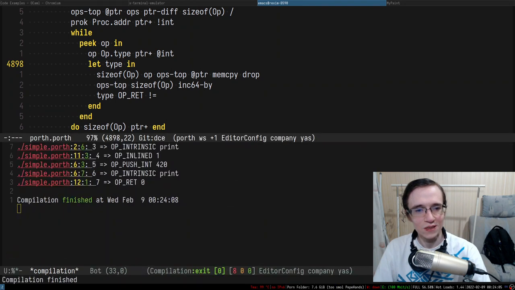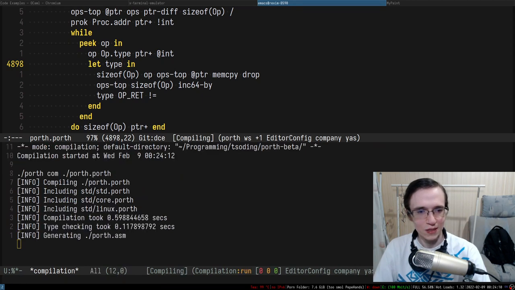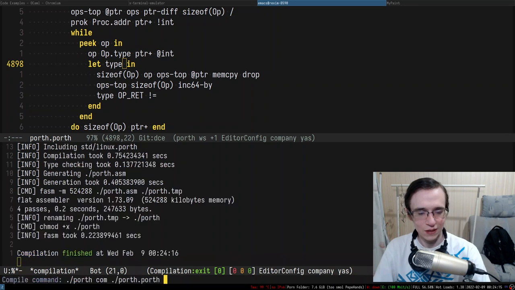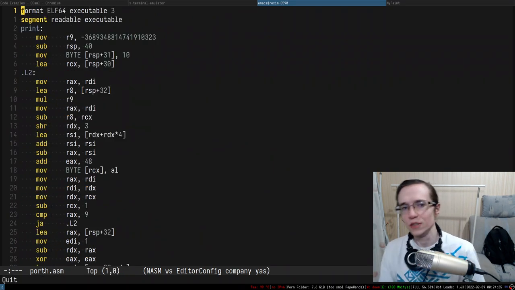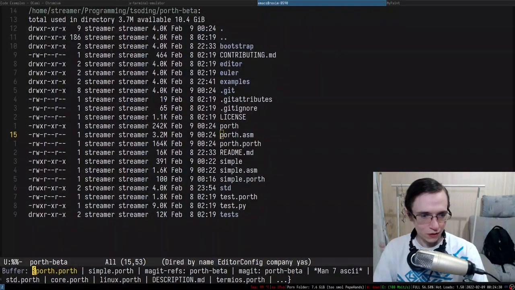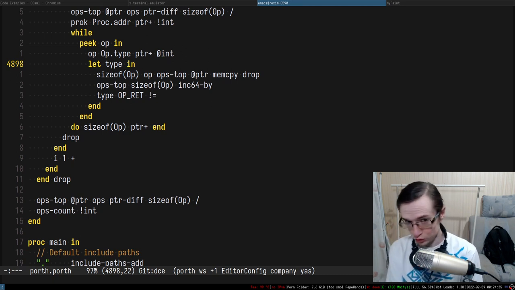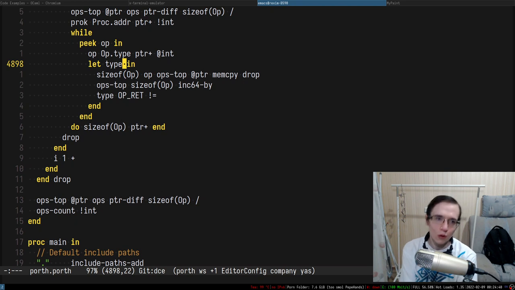Right, and let's just recompile the thing. And then I'm gonna try to compile with the port. Right. Okay, and then if I take a look at the final compiler, it still has inlined, but it definitely removed some of the things. Alright, so yeah, that's basically how I approach the dead code elimination, I suppose. I think it was interesting, right? So we had to traverse the call graph. I'm gonna polish this thing up off screen, right? So I'm going to apply this idea of indenting with tabs and also removing some unnecessary after-type-checking instructions. I think this is a very cool idea. And maybe that will reduce the size of the executable a little bit. And after that, we'll see, right? Again, I just want to reduce it so it's a little bit more comfortable to put this thing in the repo, right? And that is it for today.